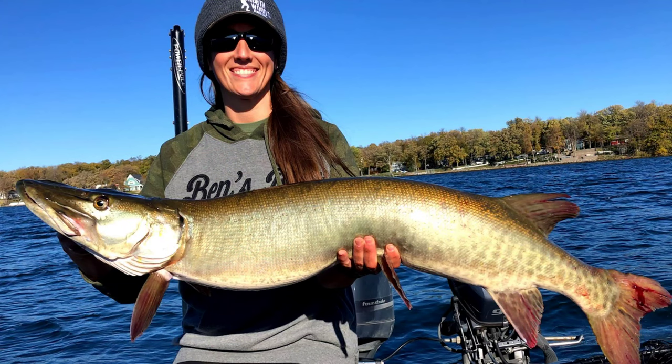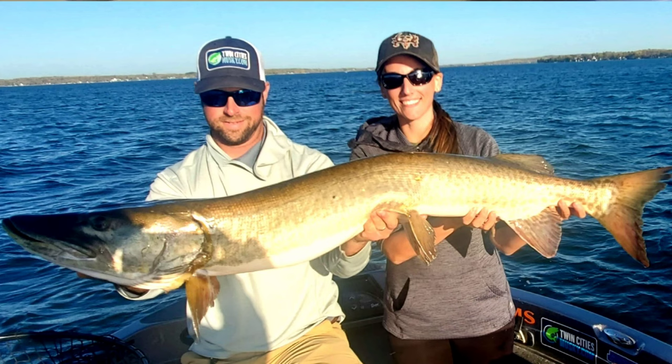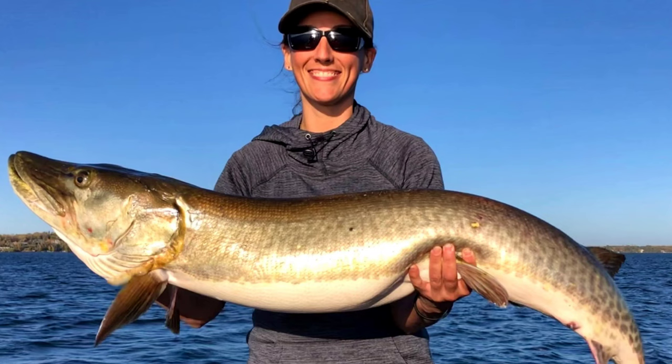So a couple weeks ago, I went out with a friend and a guide. We were doing sucker muskie fishing, late fall here in Minnesota. The guide's Ryan McMahon. He's really good at getting people on big muskies. Right away in the morning, I got on a 42-inch muskie. It was my first muskie that I've ever got, and it was really, really exciting. And then later the same day, I got a 50¾-inch muskie. It was seriously like the coolest thing ever. Needless to say, all I can think about since then is trying to catch my own muskie.